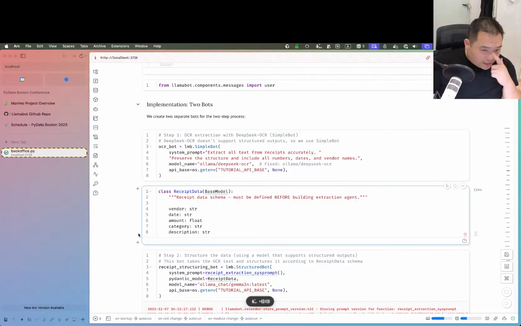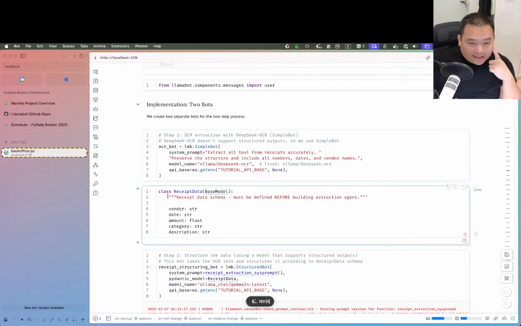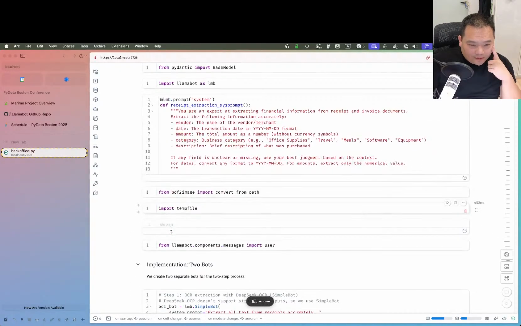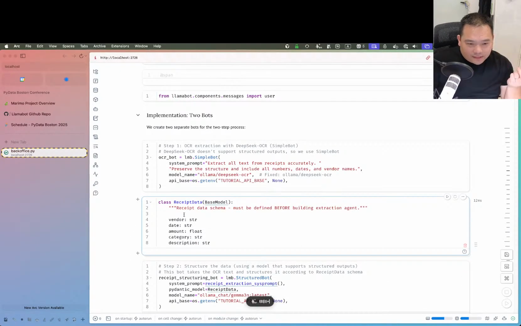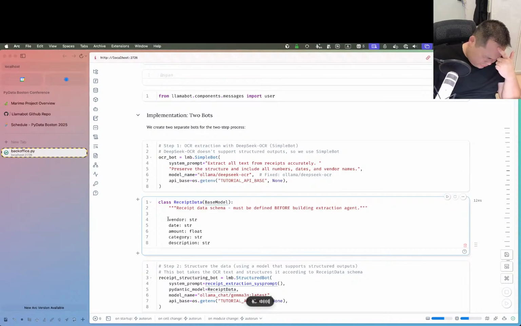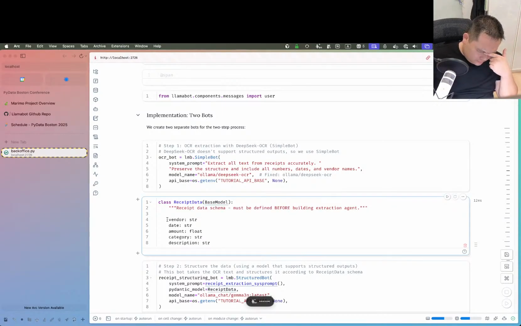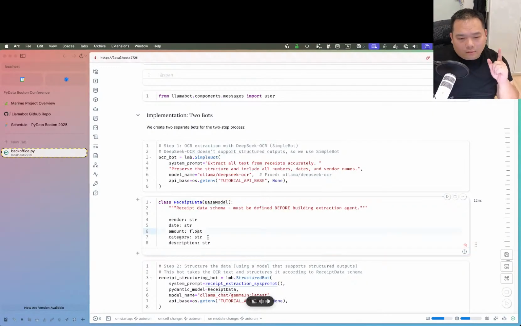Okay, so now I'm looking at the implementation section, the two bots part. I think this is the right place for a first exercise. So put a markdown cell above class ReceiptData.